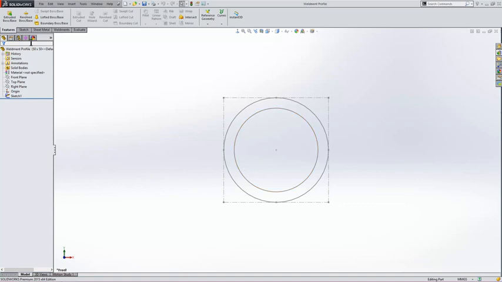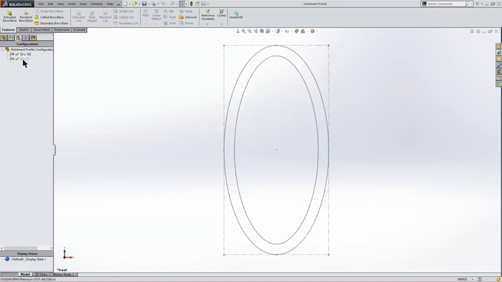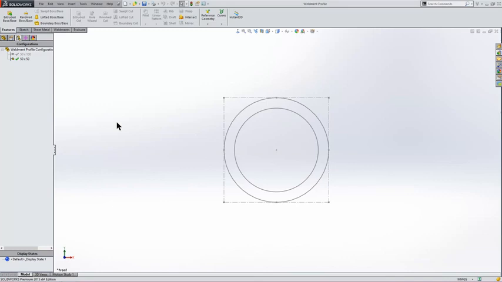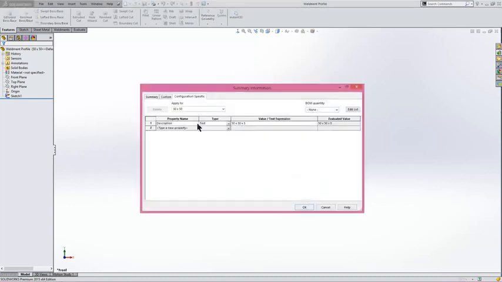Now the difference with this is I have got 2 configurations. So I've actually got 2 sizes of the same weldment profile. This enables me to reduce my amount of sketching and enables me to just select the size of my weldment profile when I insert it into my model. So we can also insert some descriptions to the profiles. They will need to be applied to the configuration specific custom property list here. So I've just applied the size of the actual weldment profiles.